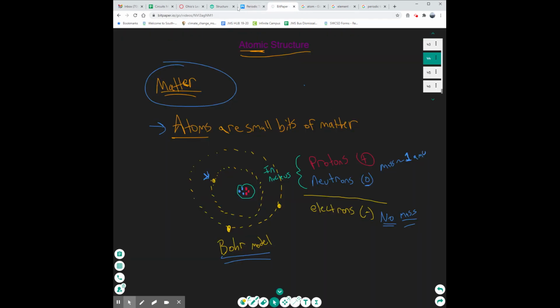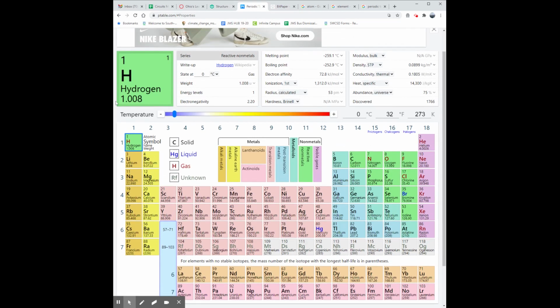Okay. So, here's the deal: when you look at the periodic table of elements, you see a mass down here. This is the atomic mass of a hydrogen atom. It's 1.008 atomic mass units. So just barely bigger than 1 proton, right? Because hydrogen atoms actually only have 1 proton and 1 electron. That's what's in a hydrogen atom: 1 proton, 1 electron. That's it. So up here at the top is something called the atomic number, and you'll see that on everything.